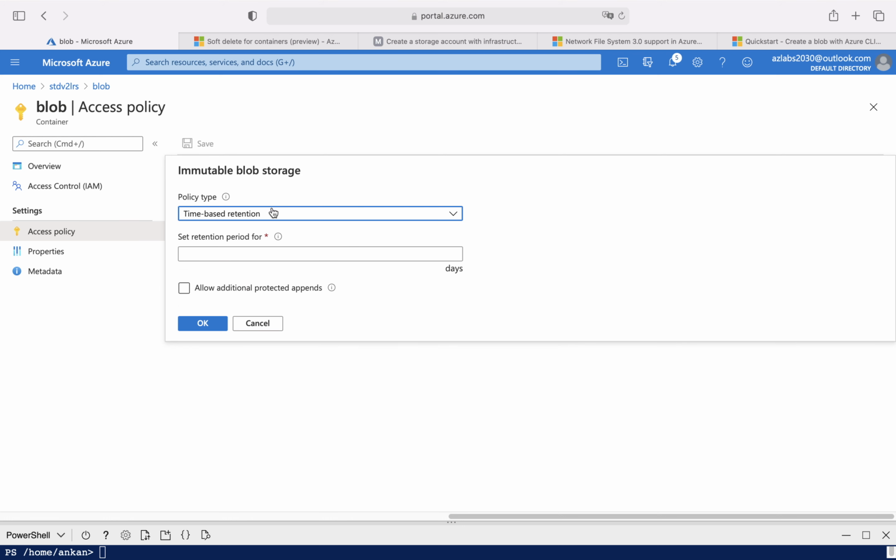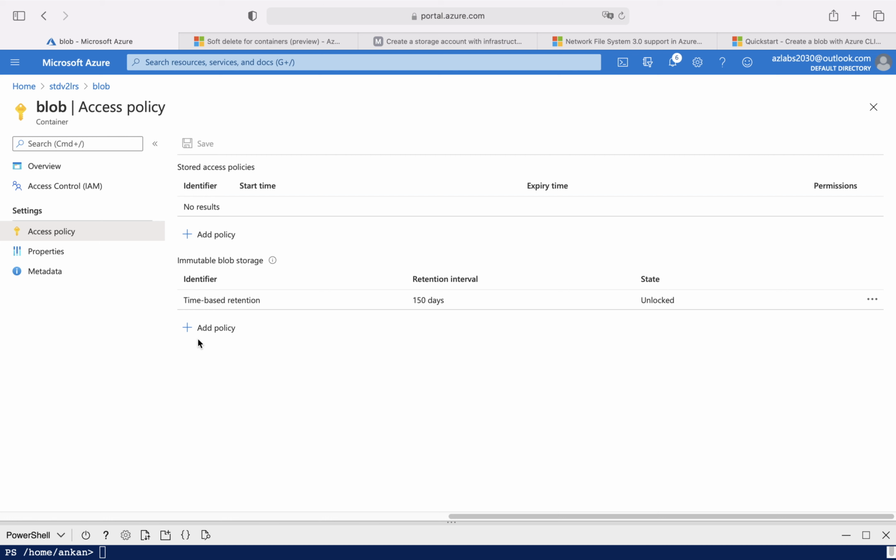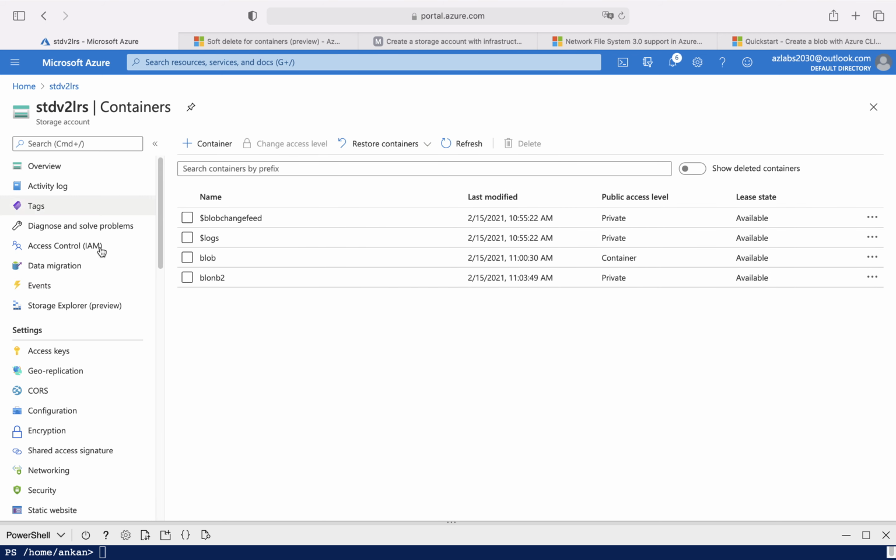Okay. So I actually have a very detailed video on how to use this one, and I recommend that you go ahead and look at that video. I have gone over a lot of features that are really not needed for the DP-200, so I'm not going to cover them in detail in this one, but I do have a video that talks in great depth about how to use the time-based retention policy and the legal hold policy, and the pros and cons of using these policies. Okay. So I'm going to go back to Blob and then go back to the storage account.